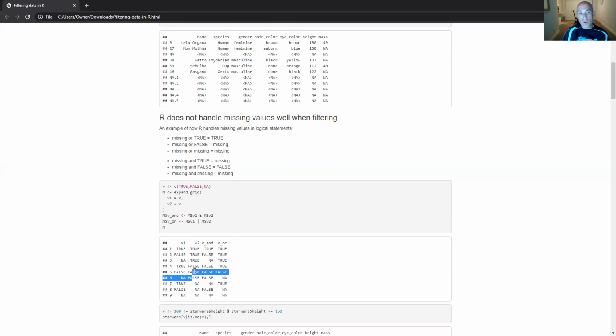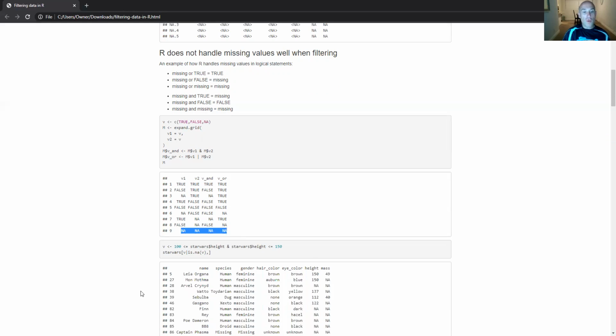Those are the standard combinations. Now, when I have missing, you'll notice that if I have missing and true, then I'll get a true with an or statement. If I have missing and false, I'll get false with an and statement. And the same things in this order. And if I have both missing, then it's just missing.